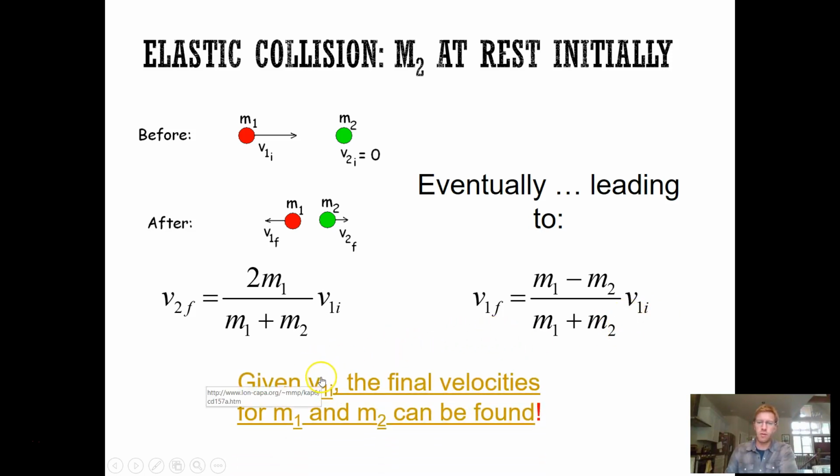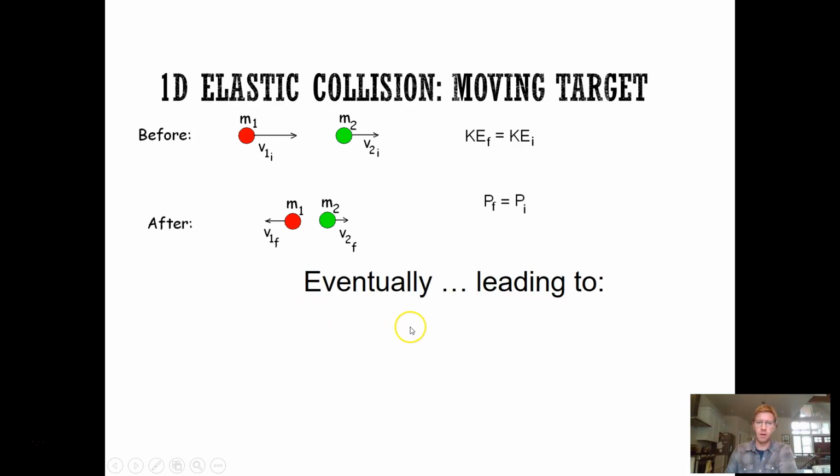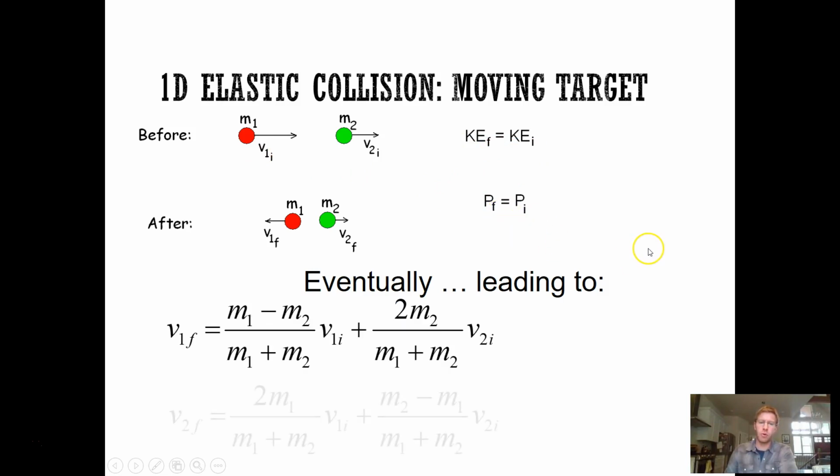So given what the first velocity is starting with, you have two different equations here. You could solve for both mass 1 and mass 2 simply by knowing the velocity of your first object. Or even knowing the velocity or the mass of the first object, you could find the velocity and m2, or whatever the case may be. You can solve for a lot of cool things quite simply by knowing just a few variables. So this all assumes that the second object is at rest when you start. Now if you have an elastic collision and both objects are moving, again using conservation of energy and conservation of momentum, you get the more generalized case.